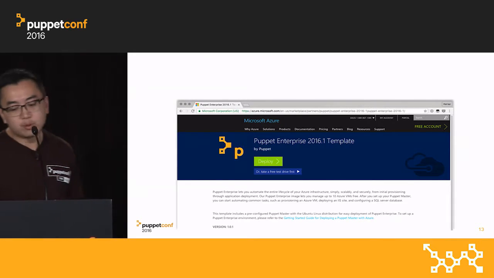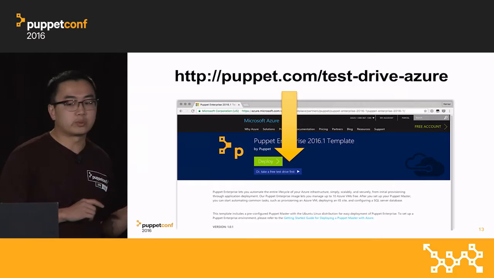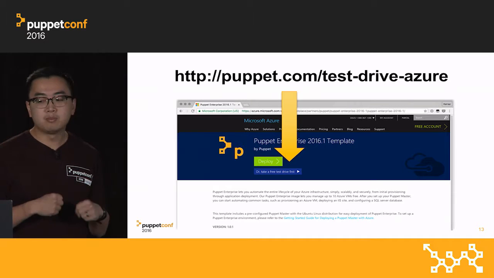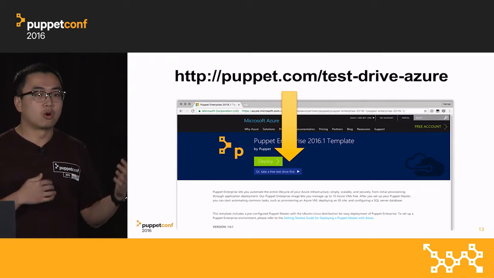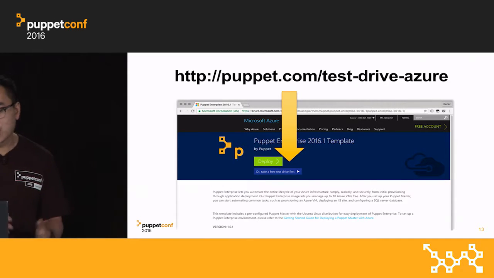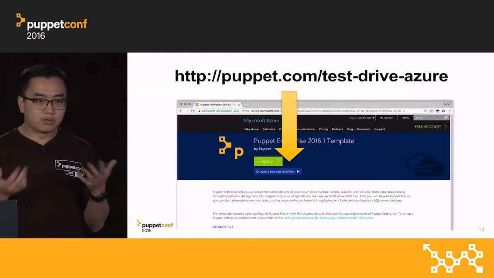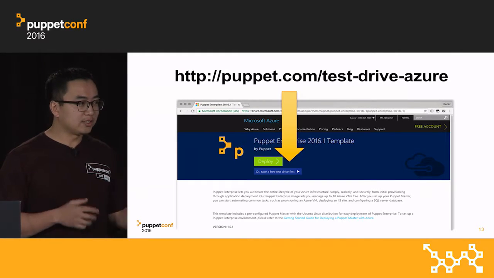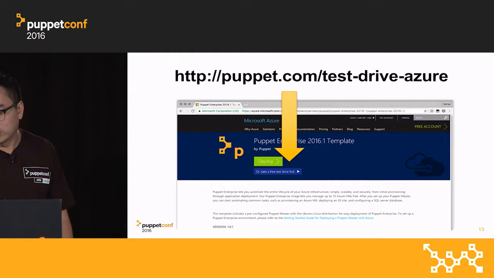If you are not familiar with Puppet, or you're still learning, or your teams are learning, this is actually a really great resource. We have a test drive in Azure that basically spins up a Puppet Master in our subscription and enables someone to walk through a guided example, a guided tour of Puppet. And it's totally free. And you can pass it off to someone else, and they can try it. Before, if you're familiar with the Learning VM, and you're downloading it, it's in OVA format. So if you don't have VirtualBox and you just have Hyper-V, and you were trying to convert OVA to VHD, you might run into some problems. Now you don't have to worry about any of that. You can just deploy the test drive.